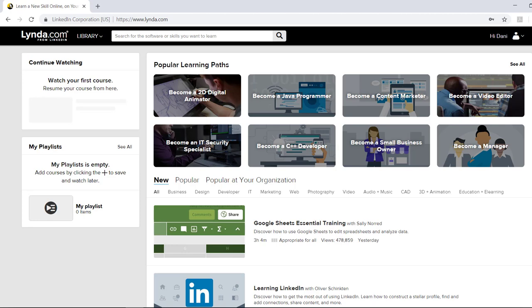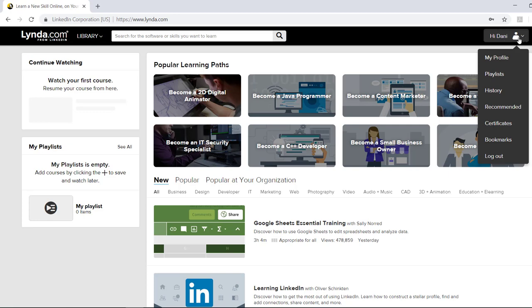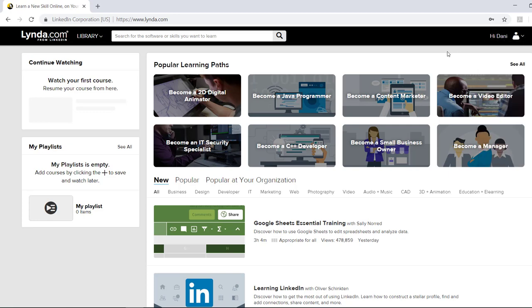The first time that you do this, it may ask you for some additional information, like to set up your profile. So you can see it has my name here at the top. But it may ask you some other questions about what courses that you're interested in so that it can recommend relevant things to you. But the layout here is pretty typical. There are some learning paths, they call them, at the very top of the page. So in this learning path to become a video editor, there are 8 courses already grouped together for you, so you can follow that course progression and learn how to become a video editor, or learn to become a manager or a small business owner, and things of that nature.